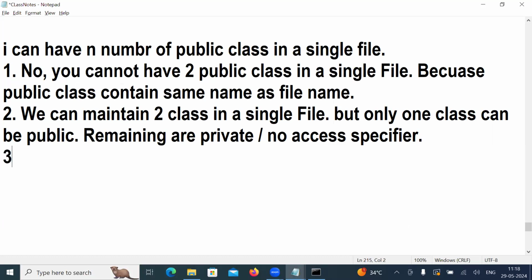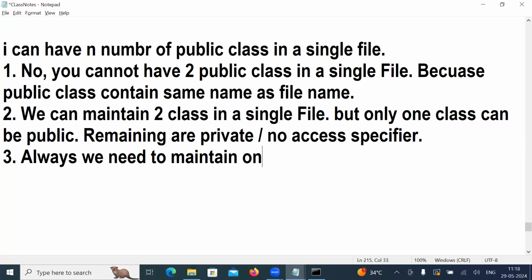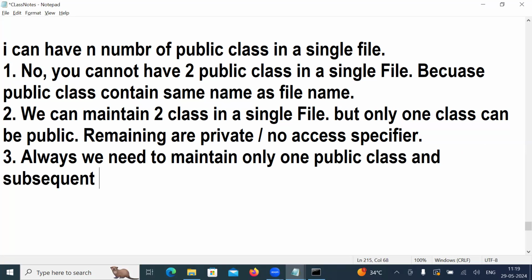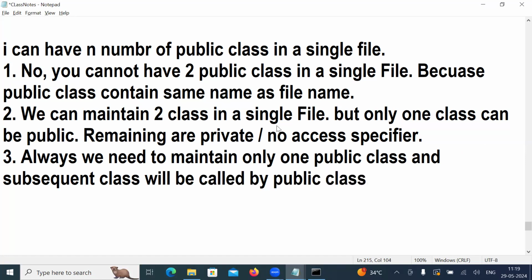Third point is always we need to maintain only one public class, and subsequent classes will be called by the public class. So how to call the subsequent class?